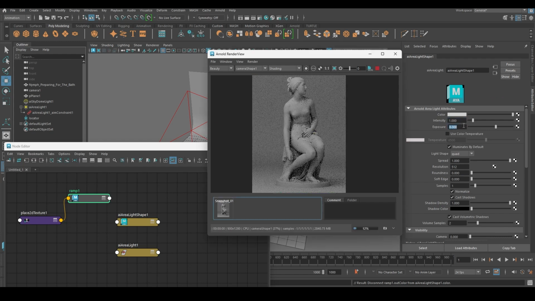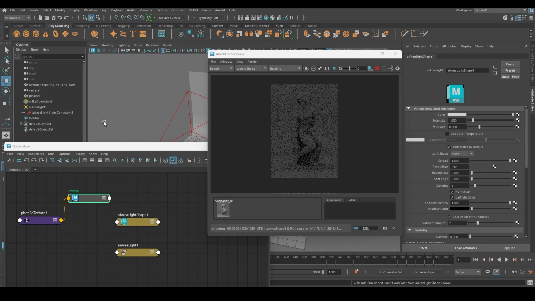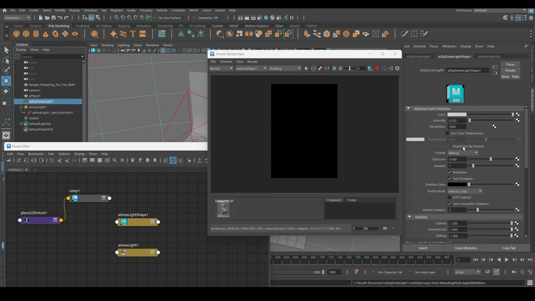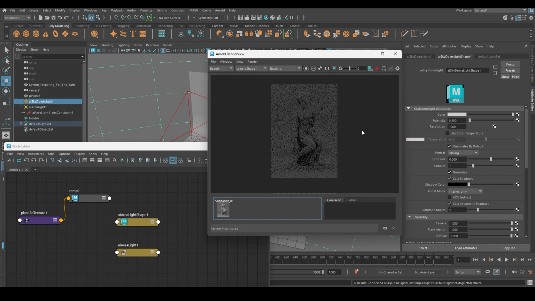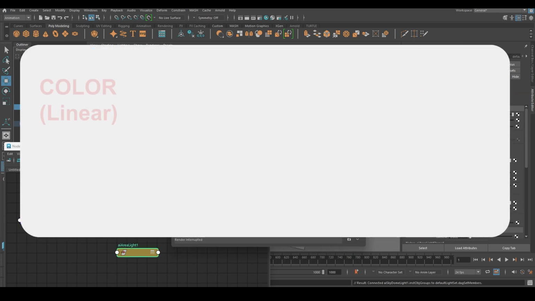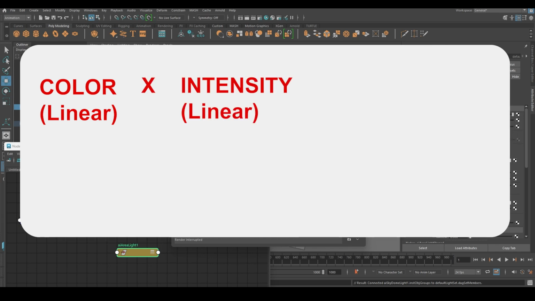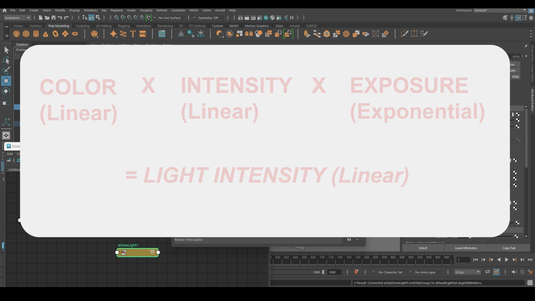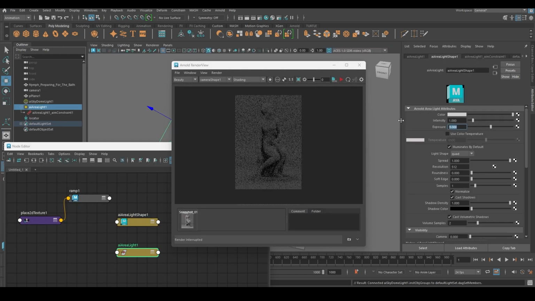So let's come back to the light intensity, and currently the light we are receiving is only from the dome light. Now let's see how the light intensity works with these 3 attributes. So the calculation which happens in the light intensity is like the color value, which will be the value here, multiplied by the intensity and then multiplied by the exposure. So now you would be thinking that the exposure is 0 and anything which is multiplied by 0 is going to be 0. So actually the light should be 0.